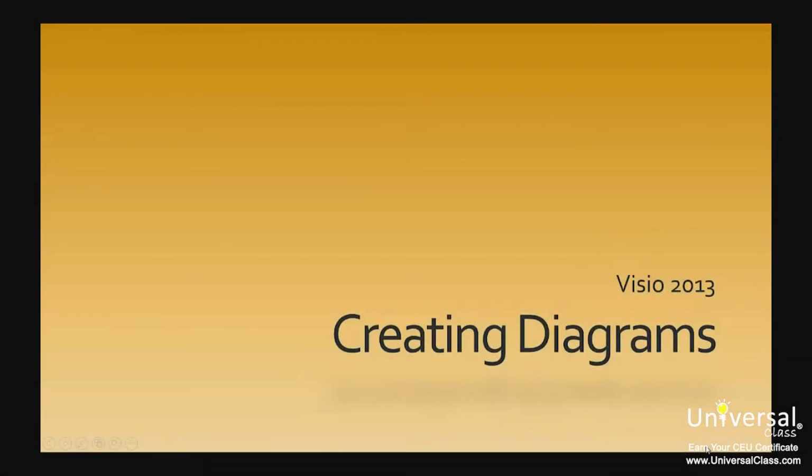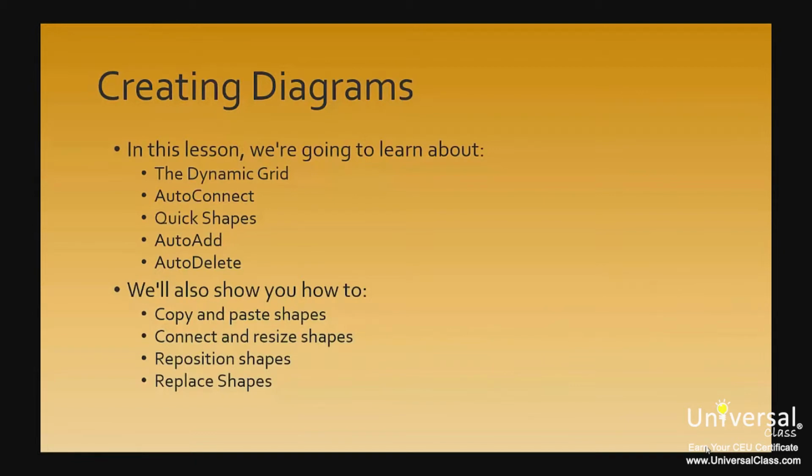Creating diagrams. Whenever you create a diagram, you will use a template, even if it's a blank template. You don't have to use a pre-designed template if you don't want to. However, in this lesson, we're going to be using a basic template to show you some basic steps to create drawings. In this lesson, we're going to learn about the dynamic grid, auto connect, quick shapes, auto add, and auto delete. We'll also show you how to copy and paste shapes, connect and resize shapes, reposition shapes, and replace shapes.